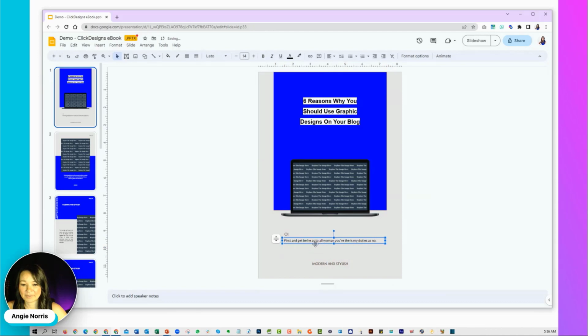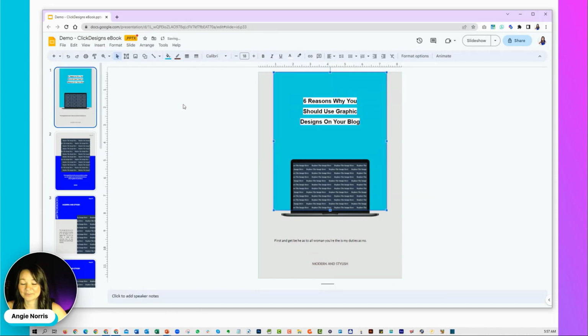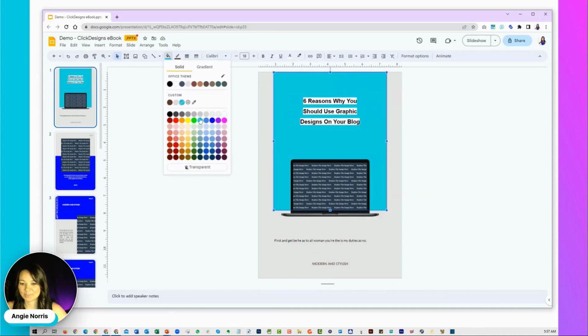Like I said, this might not be pretty, but happy to share this with you when I'm done with it. If you guys want it to use it for whatever, you guys can change the colors out. And if you want to know how to change the colors, you just click this. You go to, man, my computer is slow moving with this mouse. It's going very slow. So you can change the colors out to whatever you want. I'm going to keep it the ClickDesigns blue.